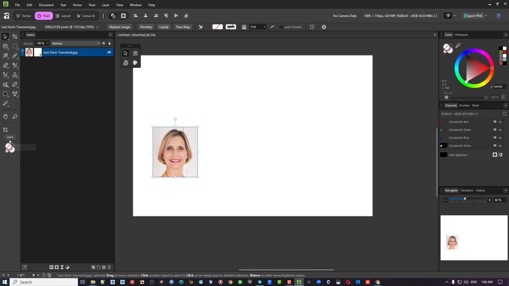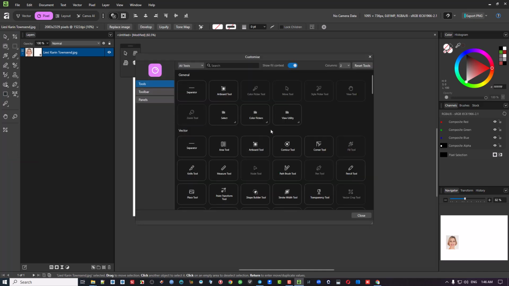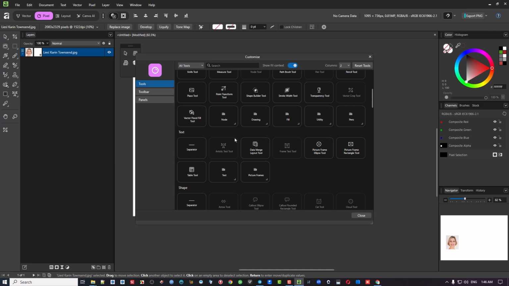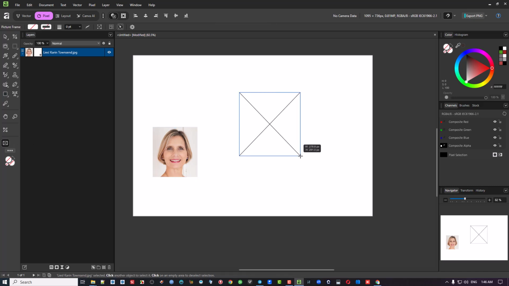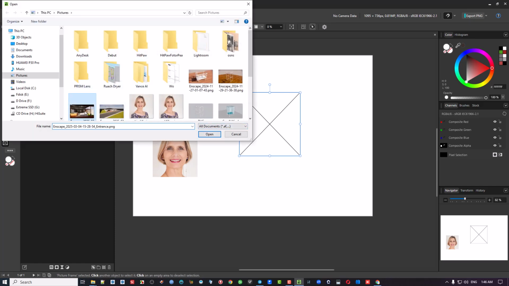So I'm going to click the three buttons to get my Customise tool up, and that one's under text, which is the picture frame tool. So what I'm going to do is take a separator, put it there, and of course if I need some other vector elements, I'll just add them here with this one. But now I'm separating these. Okay, so I'm going to go picture frame, put it there, and then close this. So what is cool is now I can click on here, draw a picture frame, and now once I'm selected there, I can replace that with, let's just drop an image in there.